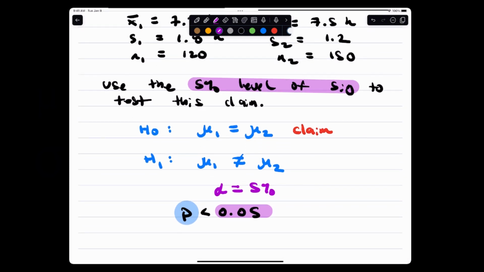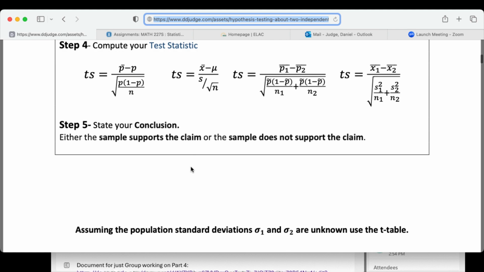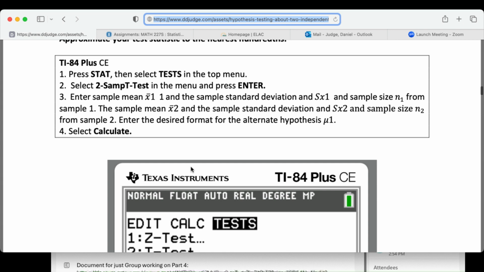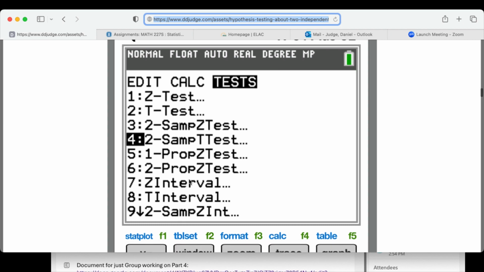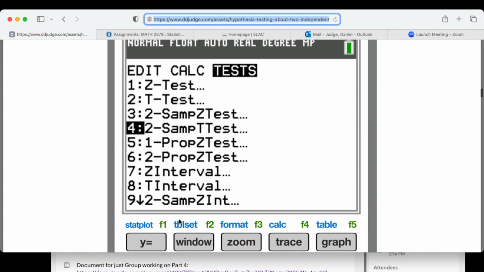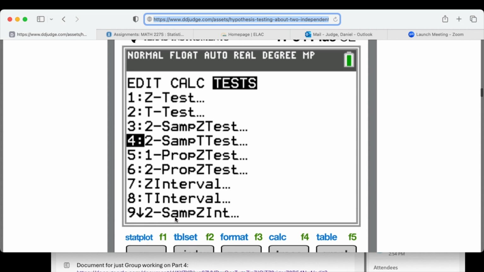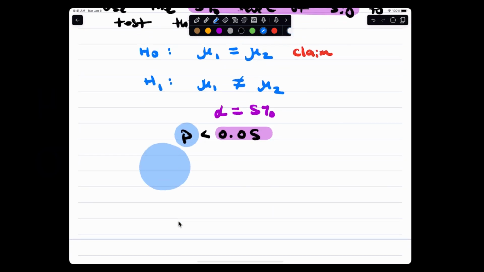So last time, and I downloaded the notes. Let's see if you guys can see. We're not using the traditional method. We're using the modern method. So that's good. If you want to look at the traditional method, you can. But what are we looking for here? Stat test. This is going to be 2 sample what? Not z-test, but what? T-test. Now you say why, okay? So let's go back to our notes. You're going to use 2 sample t-test.